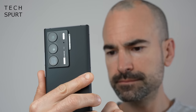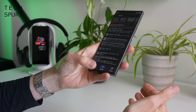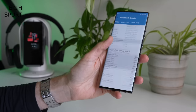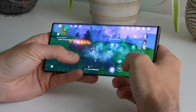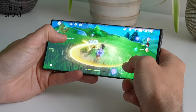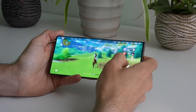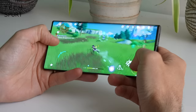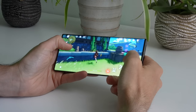No massive shocks powering the ZTE Axon 40 Ultra - it's Qualcomm's Snapdragon 8 Gen 1 chipset backed by 8GB of DDR5 RAM, upgradeable to 12GB. Everyday performance is perfectly smooth with strong benchmarking scores as you'd expect. I booted up Genshin Impact with graphics maxed out and 60fps active, but my first gaming experience wasn't fantastic - screen sensitivity went all over the place with multi-touch, making my character run around even though my fingers weren't near the screen edge. A swift reboot seemed to sort it out though, and hopefully that won't crop up again.